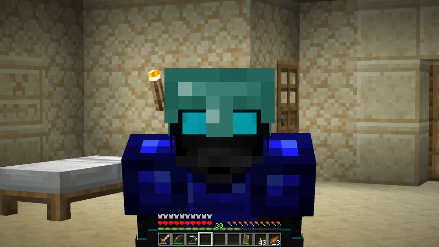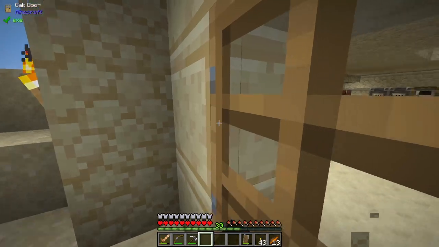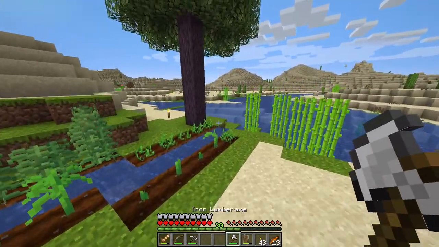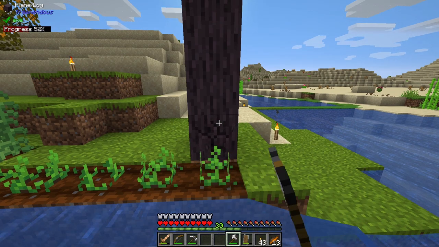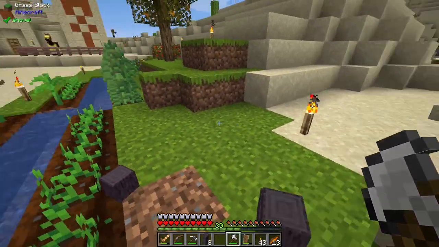Alright, we have 3 other things on the agenda. One, I need wood. And I need wood badly. So I'm gonna chop down this tree and we're gonna replant it. Yeah, that's what's gonna happen here. I'm gonna break this. Hopefully it's gonna take down the whole tree. Come on. Yeah, it actually did. Awesome.